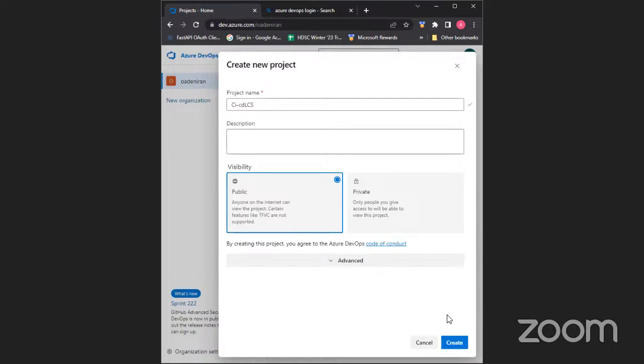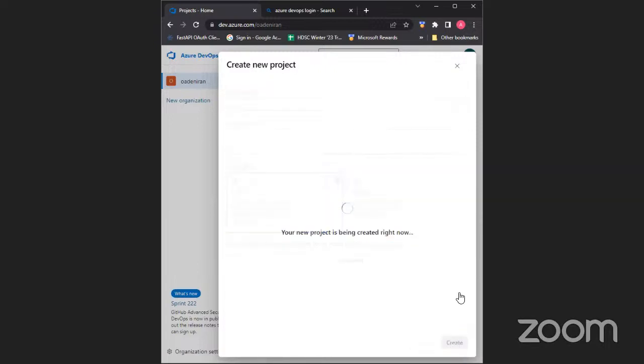I think I can just show you here, this button here. It's called organization settings. In your organization settings, that's where you can select that you want to be able to create projects that are public for anybody that has the link to view them. So I'm just going to do this. This is the project, and I'm going to create the project.